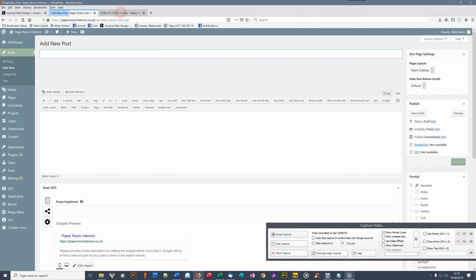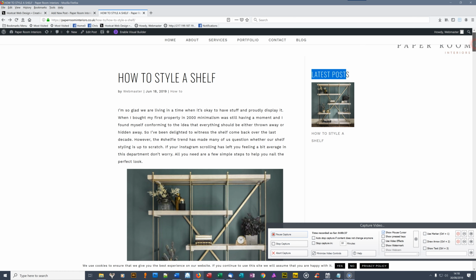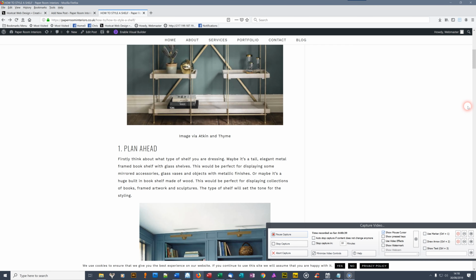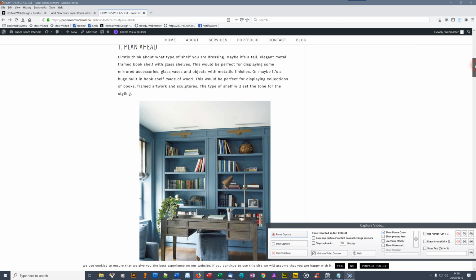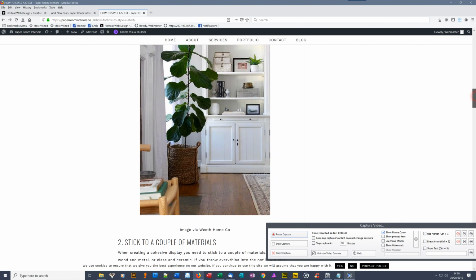Now, the way that Sarah's posts are a little bit different than you'll see on the majority of blogs. She tends to have the images centralized, which, to be perfectly honest, is the best way. The images are big and centralized.